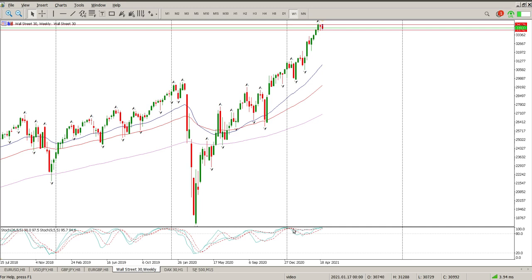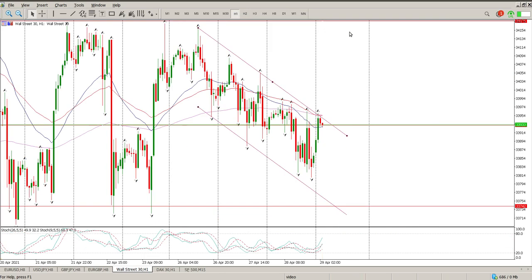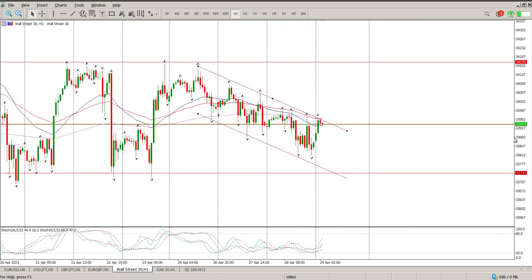And look at my oscillators here. This is not a pretty picture at all. This is indicating that we are extremely overbought, and we should be looking for some form of a pullback or consolidation. But it's still earnings season, so I think I'll take it with a pinch of salt for now. But for me, I'm staying out of the Dow. The Dow and the DAX are the two that I'm staying far away from. There are some opportunities on Forex, and I think the S&P 500 offers the better opportunities for me at the moment. Anyway, there's nothing else I can add to that.